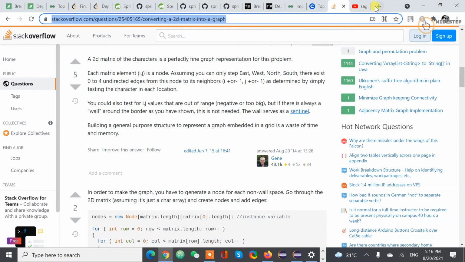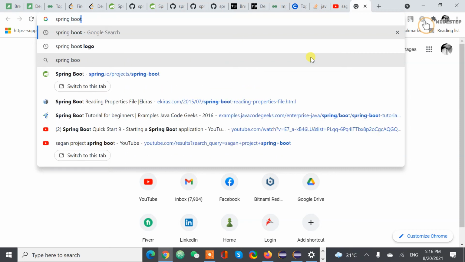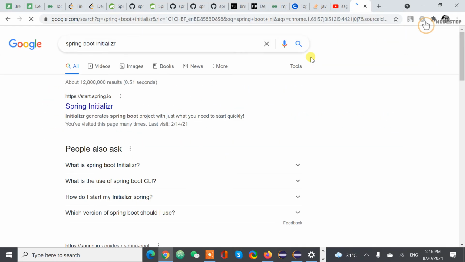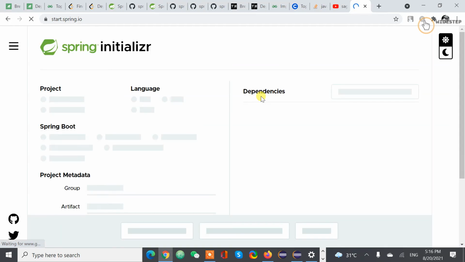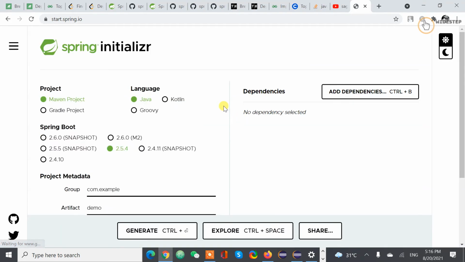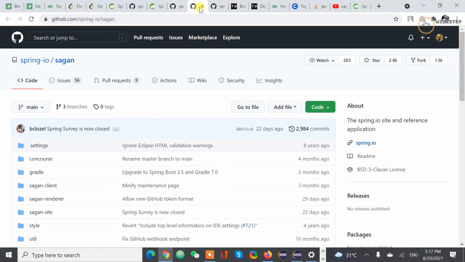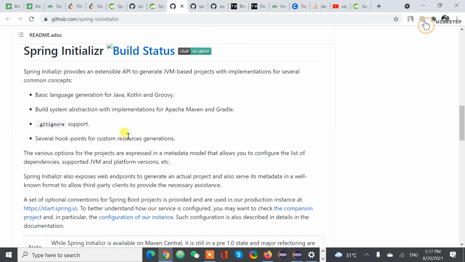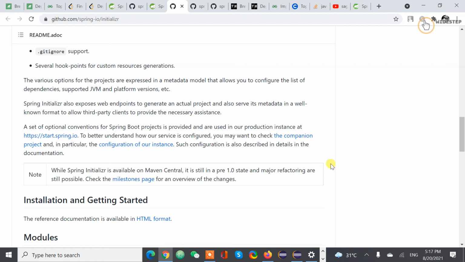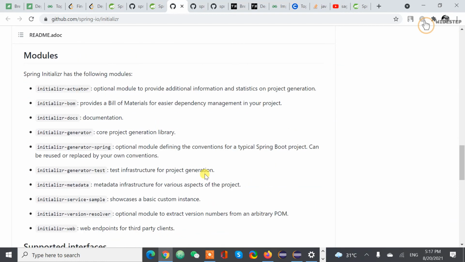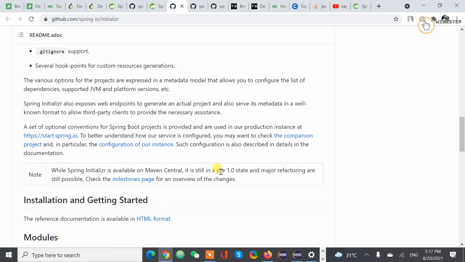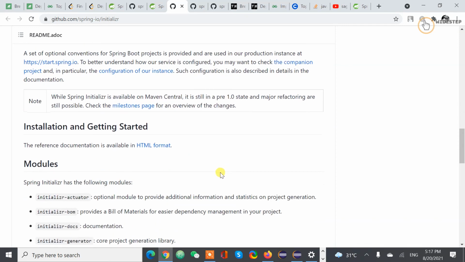So if I just briefly go ahead with this Spring Initializer, this is also an open source project, so you can definitely go ahead and check the source code, and probably you can contribute to this project as well. This project right here, as you can see, Spring Initializer, is actually this one. As you can see, they have the basic information covered associated with this project. So you can go ahead and check what this application is all about and what it allows users to do.